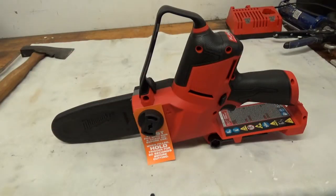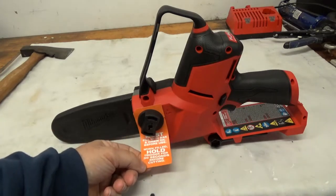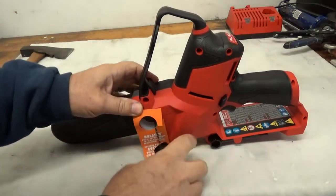So we have a pruning saw/hatchet. I guess you could chop with it. I don't know, maybe that's for the 2 and 3 inch pieces of branches that you can cut. Looks like we have a big orange tag here. It says fill with chain oil. So I have plenty of thick oil to put in there, chain oil.